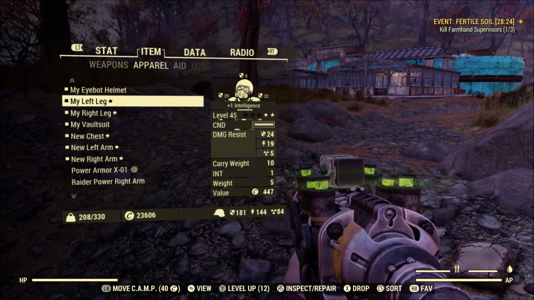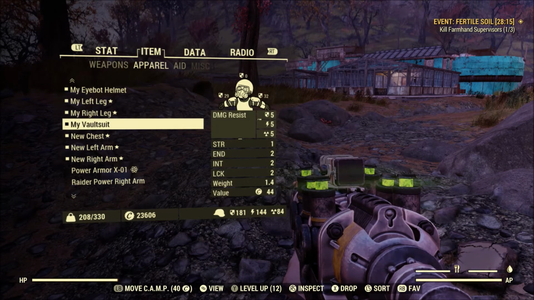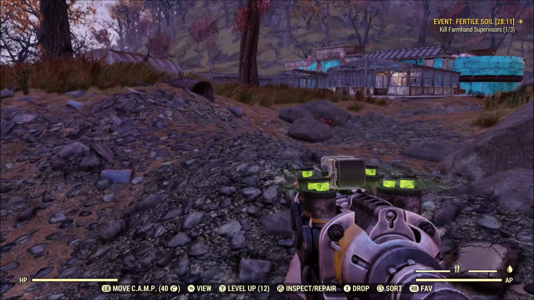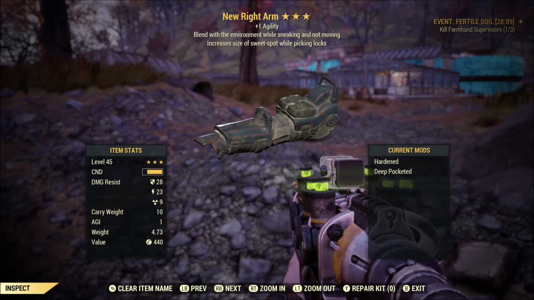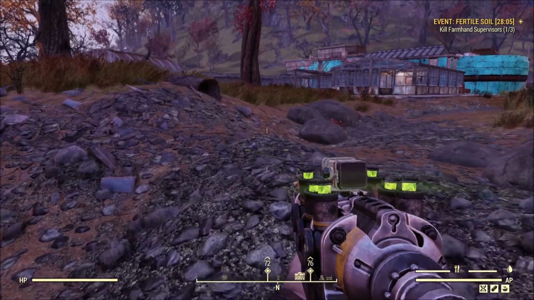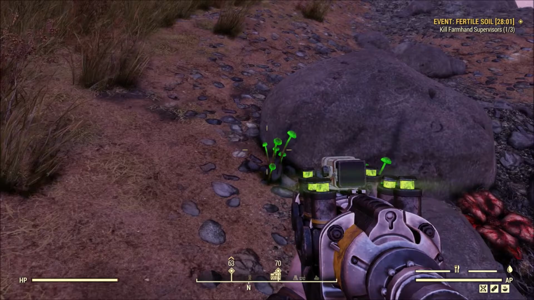I also still have one left leg that's only a 2-star. Fortunately, it's chameleon, and my new right arm is also chameleon, which means that as soon as I find a good 3-star legendary left leg, I'll be able to swap that out no problem.